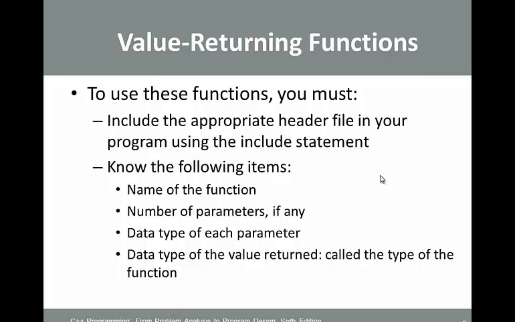We need to know the number of parameters: how many items the statements within your function need in order to operate, and how many items you really need from outside, from somebody else. We need to know the data type. We need to specify what it is that we're going to send that particular module or function. The data type of the value returned, whatever the data type of the return variable is, that's going to be the type of the function.